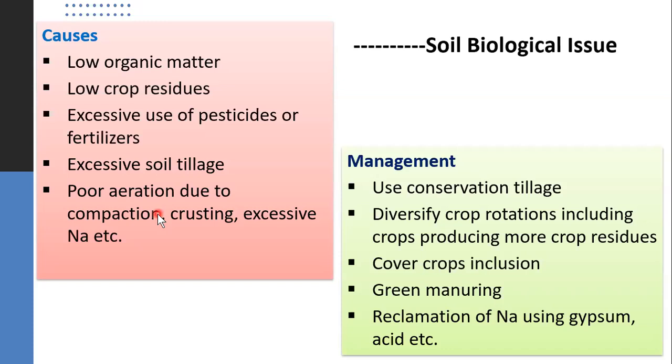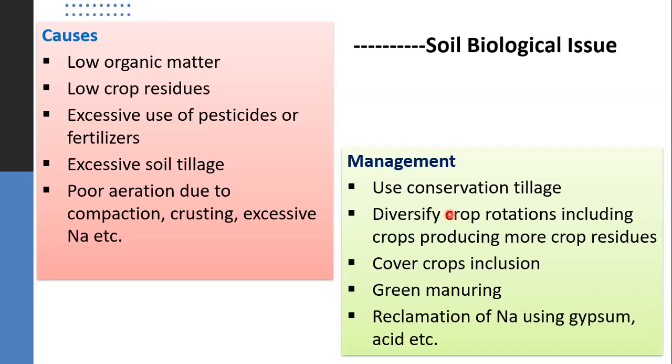because they are much exposed to the air, and the decomposition activity will be enhanced, and the organic matter will be lost, because when the decomposition is rapid, the organic matter will be lost quickly, and so further they will not have food to feed on. Poor aeration due to compaction, crusting, excessive sodium, so that can also impact the soil biology.